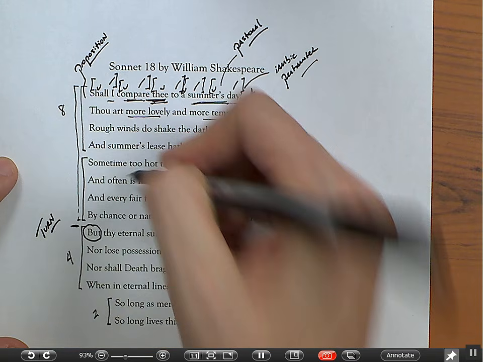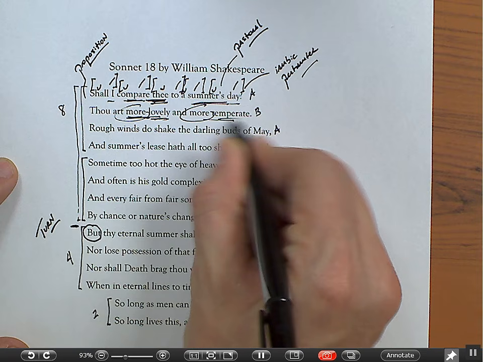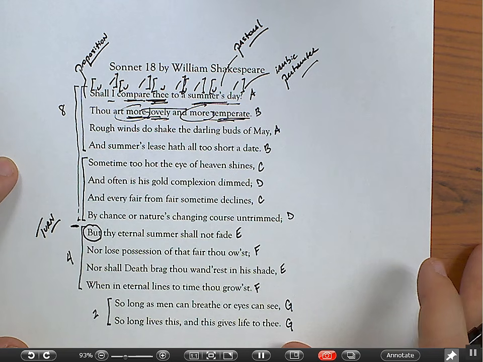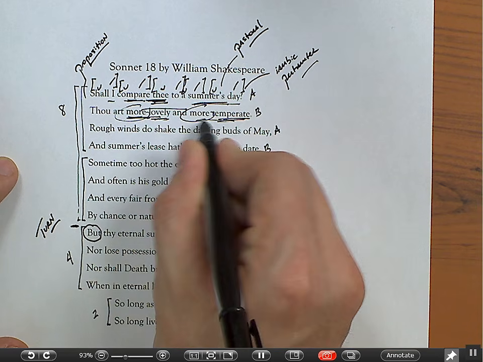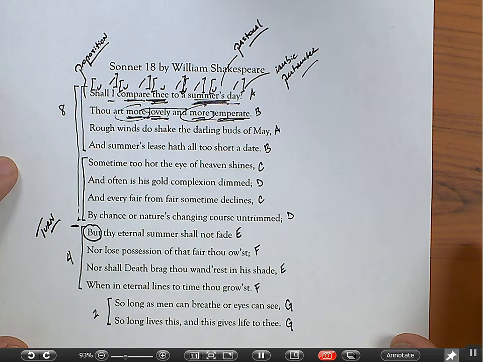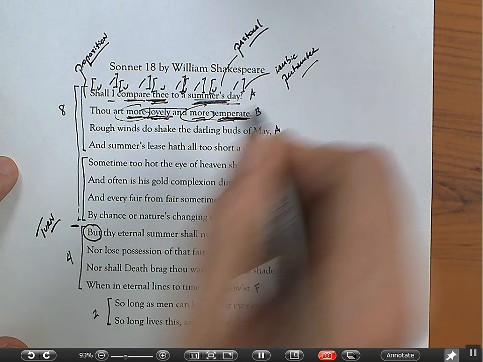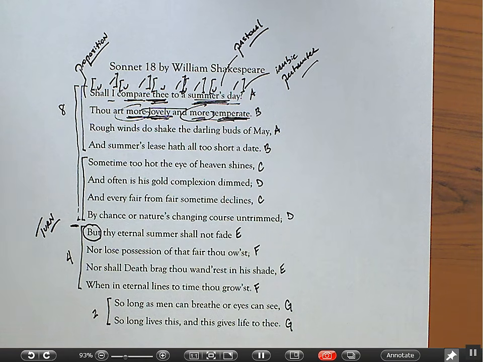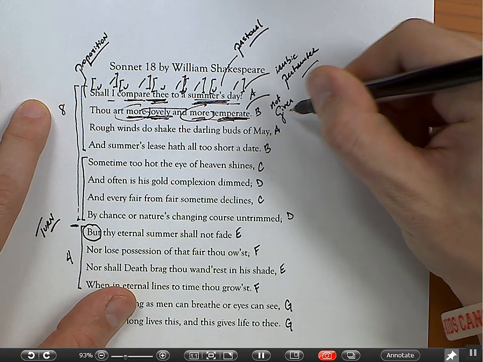He offers the question, and then he'll go on to answer it. Thou art more lovely and more temperate. The repetition of more there sets her up in an elevated state, that her loveliness and her temperance exceeds that of the natural world, a perfect summer day. And it's an odd thing to have said, thou art more lovely and more temperate. That word temperate there, meaning moderate or mild. She is not given to extremes. She's steady or consistent, constant.